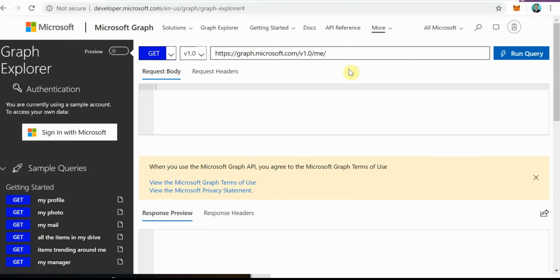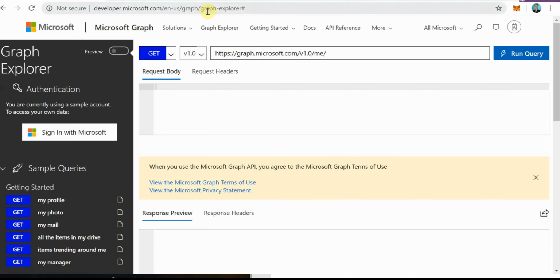So basically, Microsoft Graph, what is it? It's a security graph. It's a special interface which can be used to connect and query different services in Office 365 or in Azure. And I will give an example of how to work in Office 365 with Microsoft Graph.